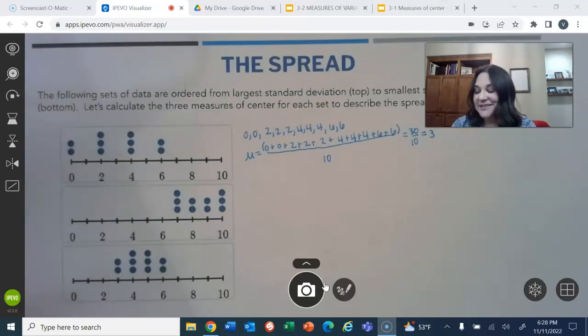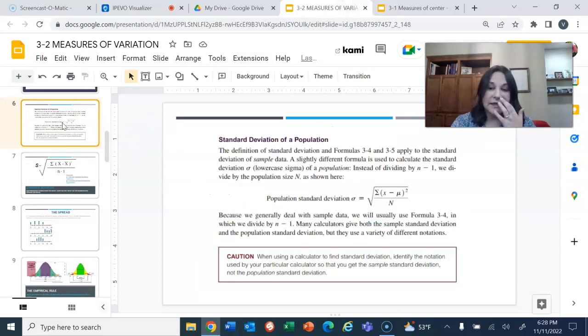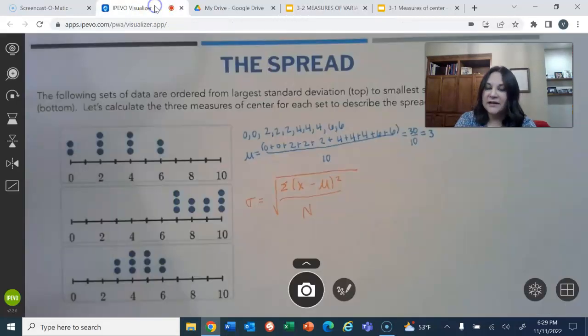Now, the standard deviation. If you look at our formula for standard deviation, it's either sample standard deviation or population standard deviation. And in this case, we have the entire population. I don't know what these dots represent, but we are not needing to take a sample because there's only 10 items. And so I am just stalling a little bit as I write down the formula. I'm going to walk you through the different parts of the formula, and remember, I'm going to want you to do this by hand as well with the set of data that I give you.